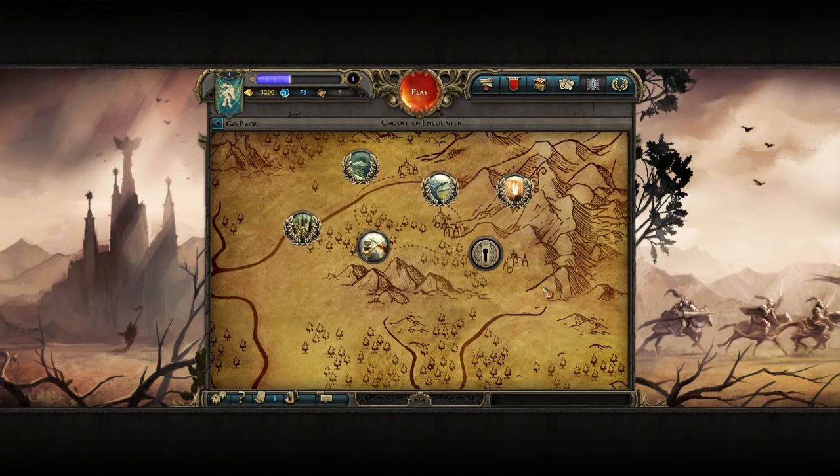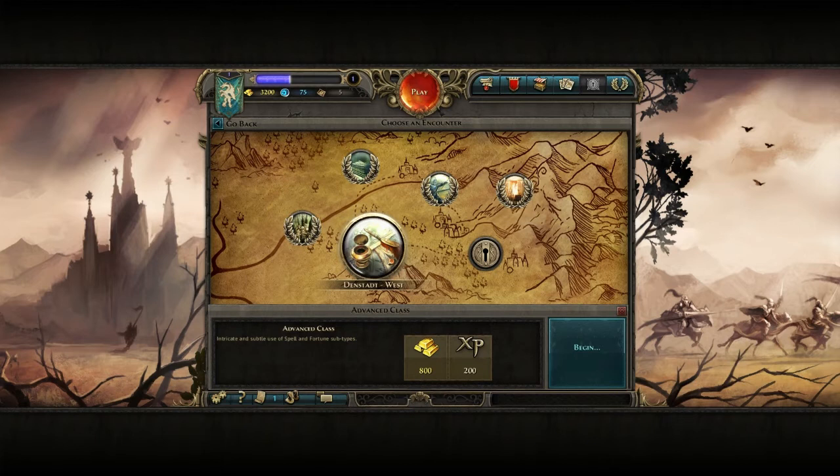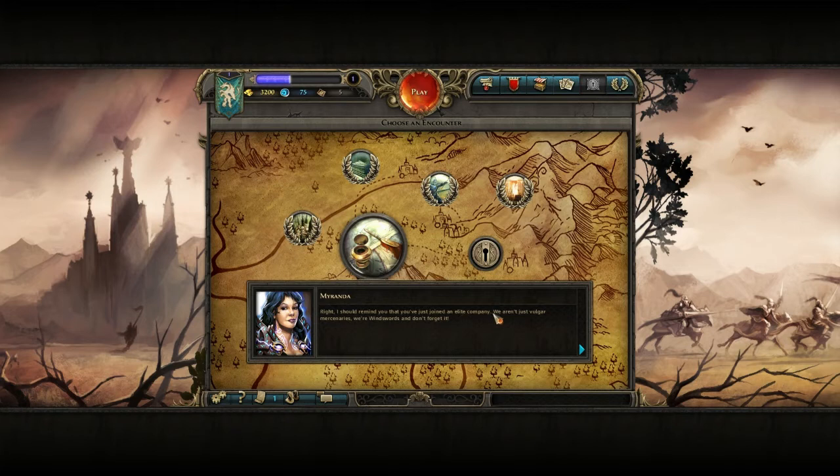Right, Dense West. Intricate and subtle use of spell and fortune subtypes. Right, I should remind you that we've just joined an elite company. We aren't just vulgar mercenaries, we're Windswords, and don't forget it. Our services cost a pretty penny, but it's your sweat that earns your pay. Gold is not as precious as glory, and the respect of our ancestors is the price of your blood. Well, at least Garand doesn't have to refer to himself every single time he speaks.